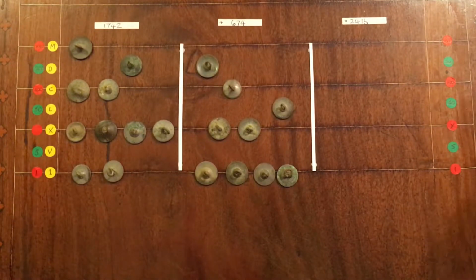What I'm showing here is a simple addition. They had more complicated ways of doing multiplication and division, but I'm just going to talk about basic adding up. So you've got a figure of 1,742 in here. The top line is 1,000, which is the Roman numeral M. Then in between, you've got 500, which is a D. You've got 100, which is a C, and 50, L, and 10, X, and 5, V, and 1. So to get this figure, you've got a 1,000, a 500, two 100s making 700, and 1, 2, 3, 4 tens, and you've got 2. Now there is a little rule here: no more than 4 Jettons on a line. So when you're moving them around, this is how you come to the equals, the actual goal.